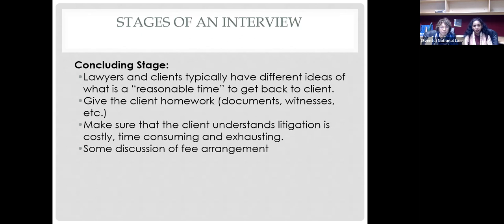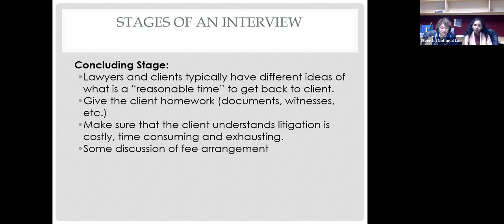When a client approaches an advocate for a dispute which he has with someone, there are multiple ways of settling the dispute. The dispute can be settled through litigation before the court of law. The dispute can also be settled through alternate dispute resolution mechanisms. And each method of dispute resolution has its own pros and cons. So it is the duty of an advocate to inform the client what exactly could be the consequences of opting for any of the available modes, methods, and options of dispute resolution.